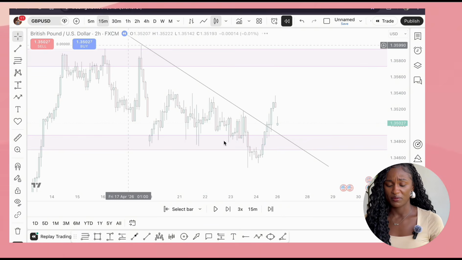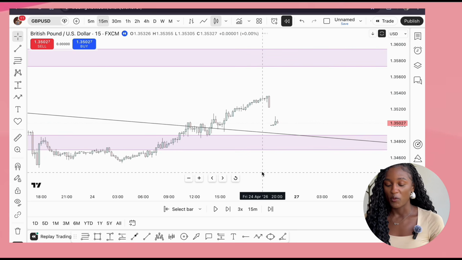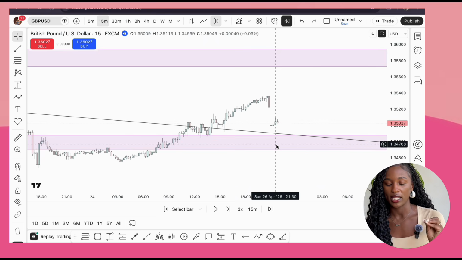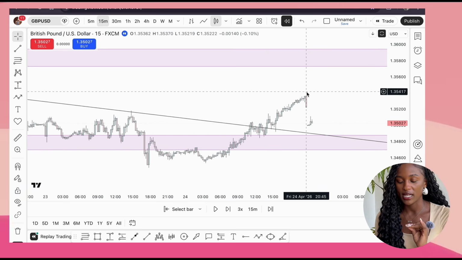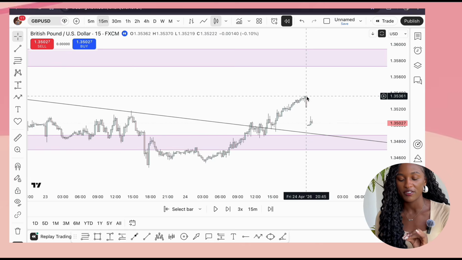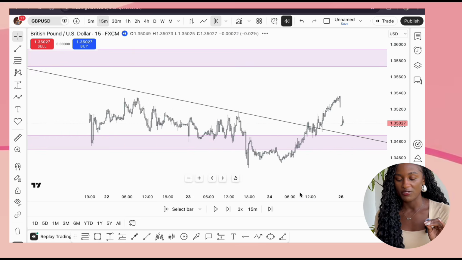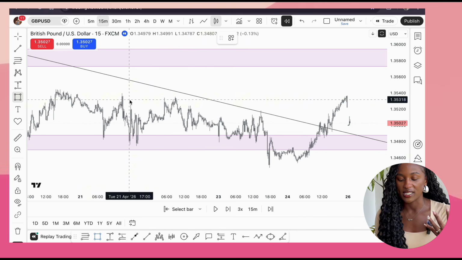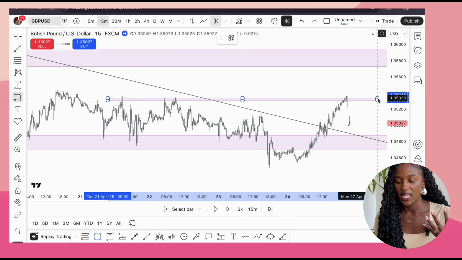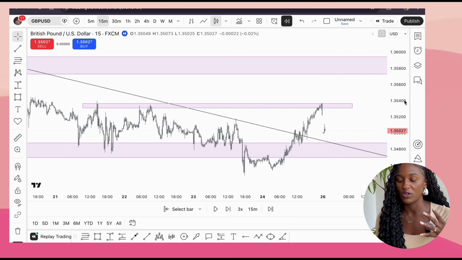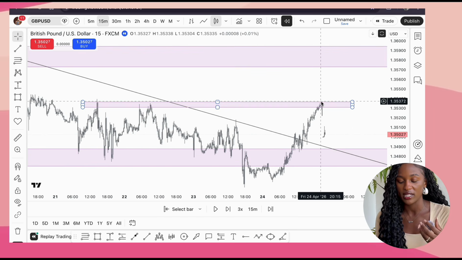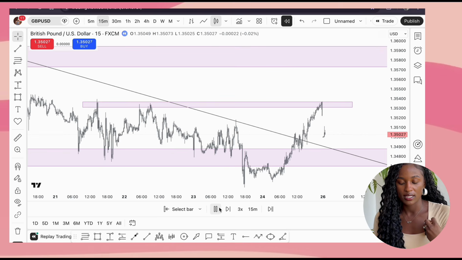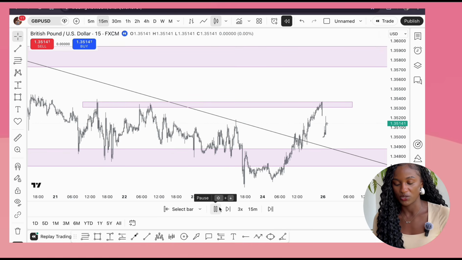So when you break down price to M15, we are going to see that we have a gap, but this gap is close to our trend line and our zone. And remember, price at around this point reversed from the 50% of our fib level of this particular structure. But it's not only the 50%, we still have other key levels that are backing up the 50% of our fib level. So this area is a key point where price could reverse, push down and then maybe retest the trend line, or even just push up.